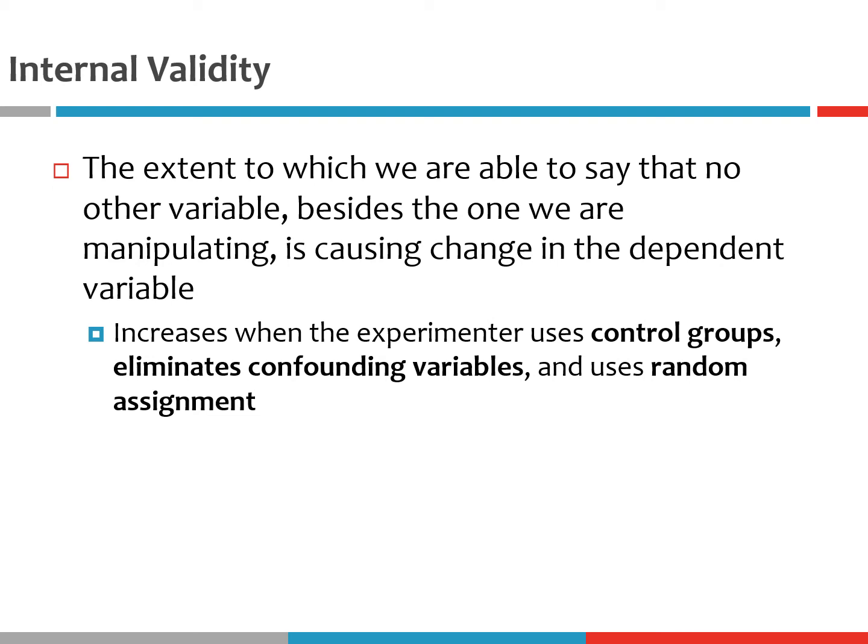So again, we want to keep these groups as uniform as possible. So a way to improve the study might be to simply give participants in the control group some kind of non-caffeinated soda, right? So they're drinking something, just like people in the experimental group. The only thing that changes is the amount of caffeine, right? So again, the ways to improve internal validity are to keep the procedure across the experimental and control groups as identical as possible, and to use random assignment so that we can eliminate confounding variables.